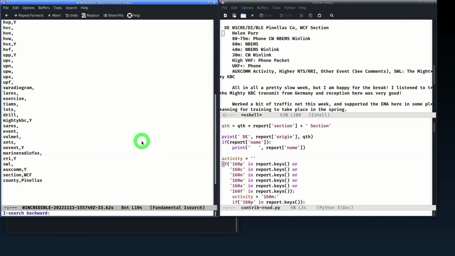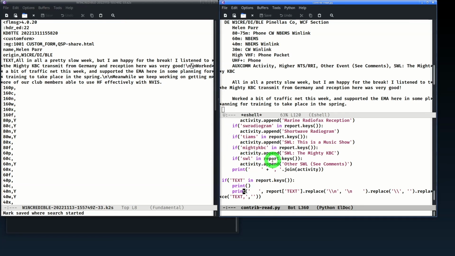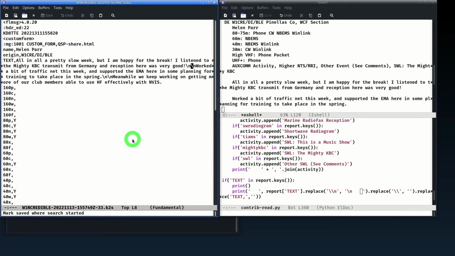We simply work our way through all of the keys to build up what our report's going to look like. There's a few things that we need to do with the text. New lines are going to be represented as \n in the K2S file. We want to take that and turn it into an actual new line. So in this case, we have \n, and so we're going to do a replace on our text here and turn that into a real new line, as well as the leading spaces necessary to make those paragraphs clear, which is exactly what we see here.